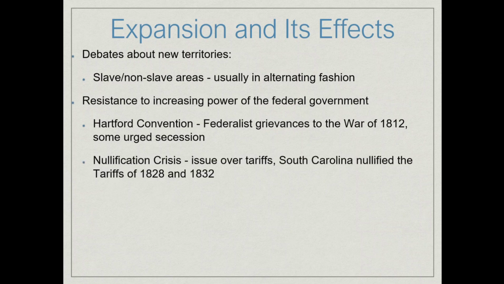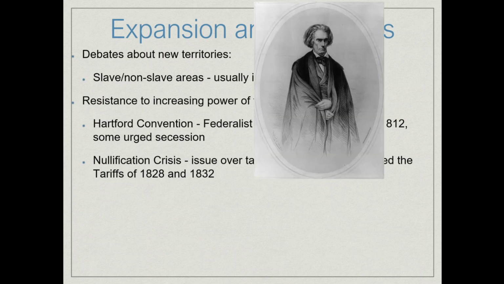Another issue was the nullification crisis. This is where South Carolina was upset about the Tariff of Abominations. Andrew Jackson passed a new tariff, the Tariff of 1832. South Carolina didn't think it went far enough. They're going to nullify it. Jackson, even though he was a Democrat, was upset. He said the state does not have power to nullify a federal law. He threatens to go to war with South Carolina. At the last second, Henry Clay makes a compromise, the Compromise Tariff of 1833, which is going to prevent a civil war, and it lowers the tariff.